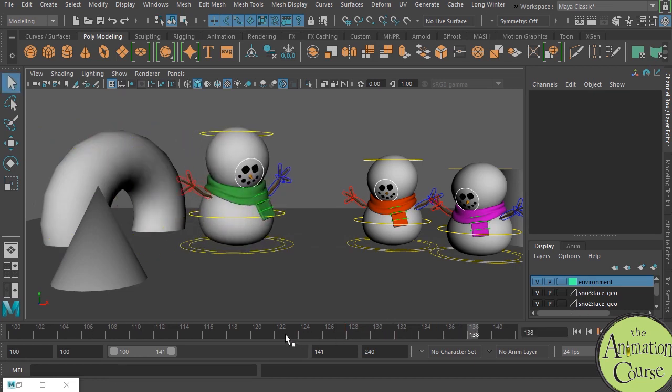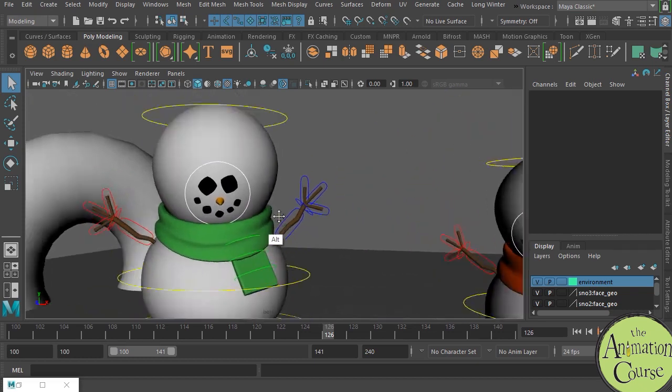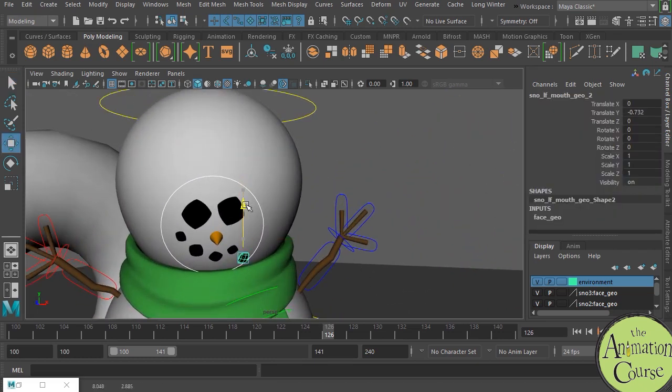Getting and playing with their expressions is going to be a great way to really set the stage for their personalities, and another great way to be really creative.